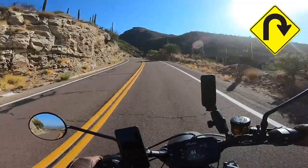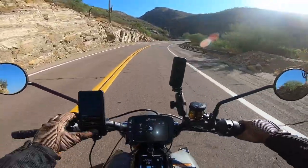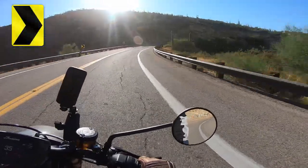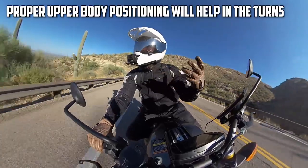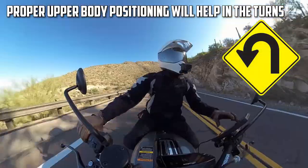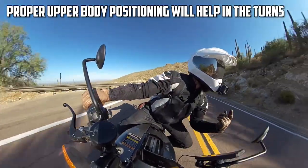So I see a lot of people wanting to come up here and go crazy in speed. I'm gonna tell you right now, it's not a good idea, okay? Speeding up here is not a good idea. You see all these cracks. There's a lot of blind turns. We got a 30 mile an hour U-turn. So that can be an issue, because you don't know who's coming around this blind turn.